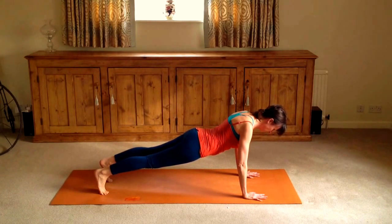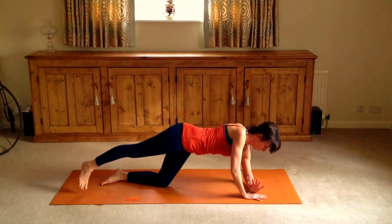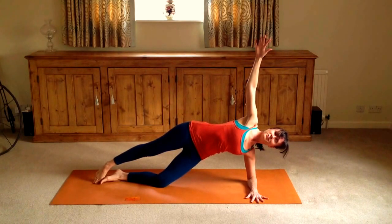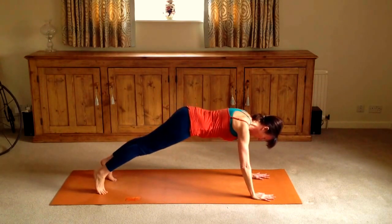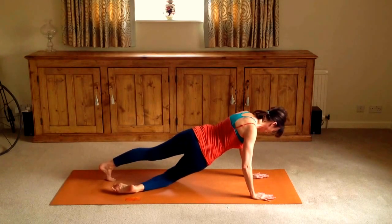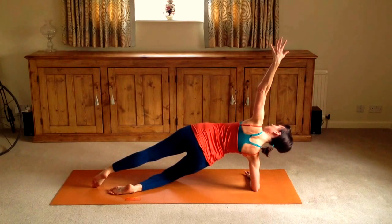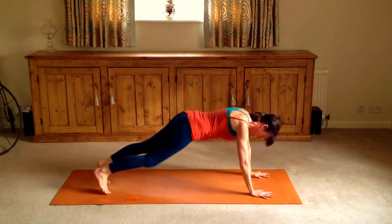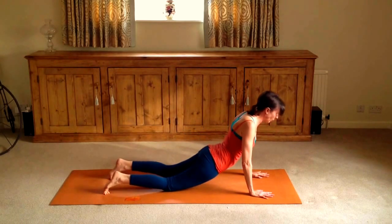You're coming into a side plank now, dropping the left or right knee down, and coming onto the forearm of one arm. Coming back into plank. Really draw your core in, zip your hips to your ribs, draw the core in, engage pelvic floor, and side plank the other side. So coming down onto the forearm is easier, coming down onto the inside leg is easier. Coming back into plank. Drop the hips once more into cobra, and breathe, exhale as you come into cobra.